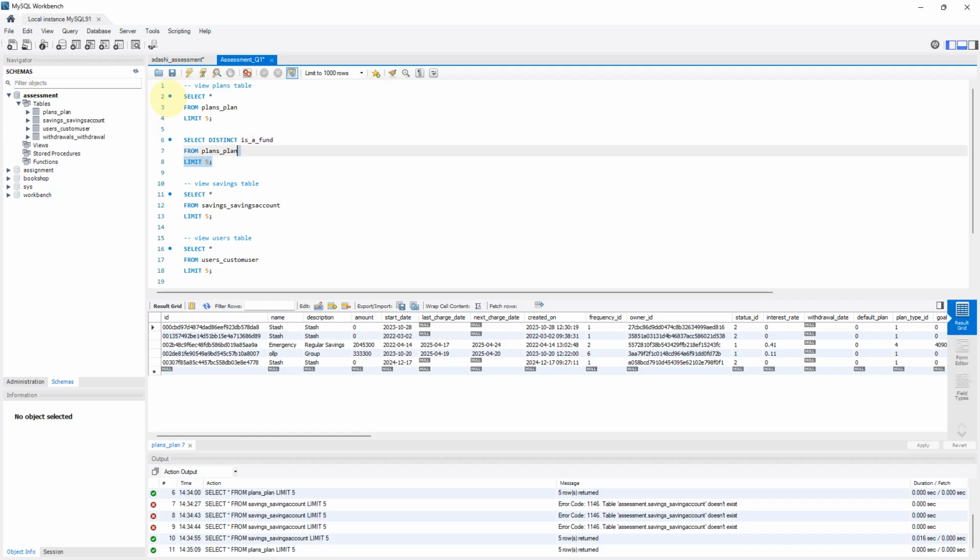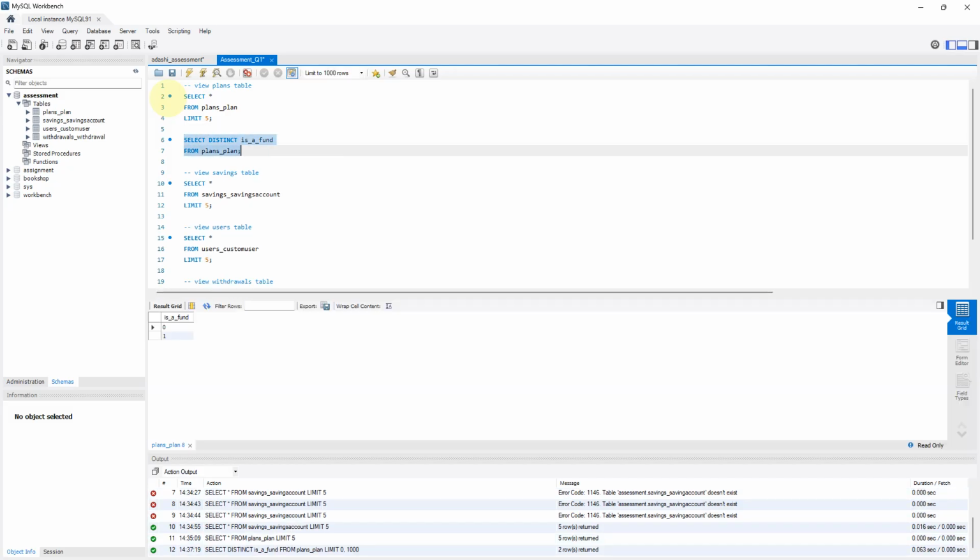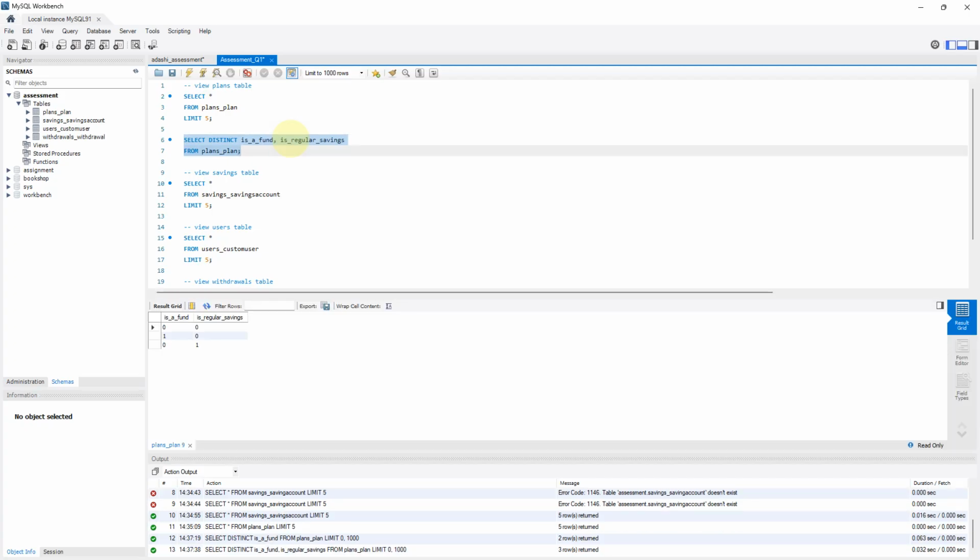I don't need to limit this, and I'll run it, and you only have two values, 0 and 1. I want to assume that if you do the same thing for regular savings, it's going to give you the same thing, so zeros and 1. So it's either 0 or 1, there's no null and so on. So where it is 1 is most likely yes, and 0 no. Basically that is what it means.